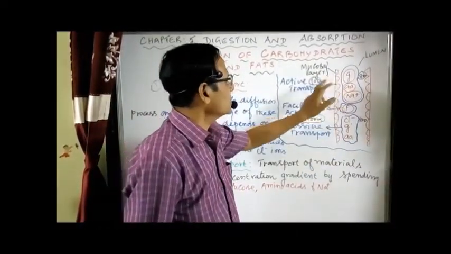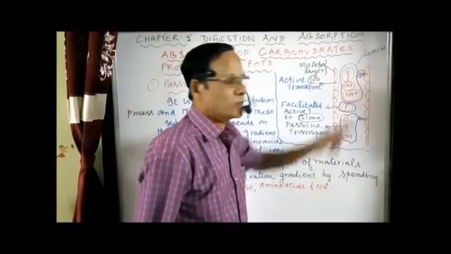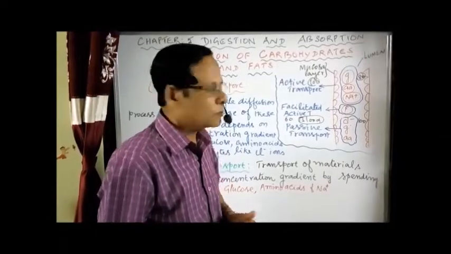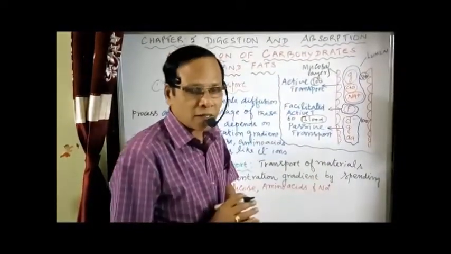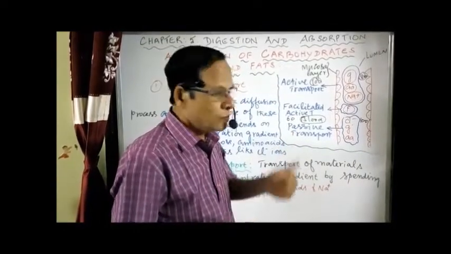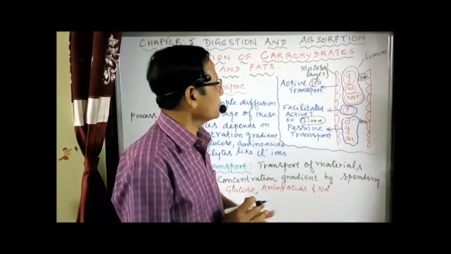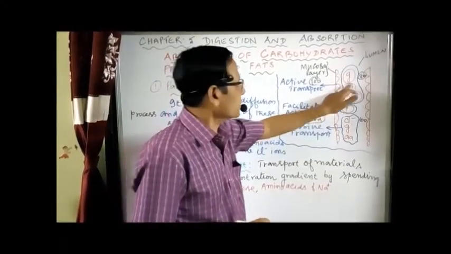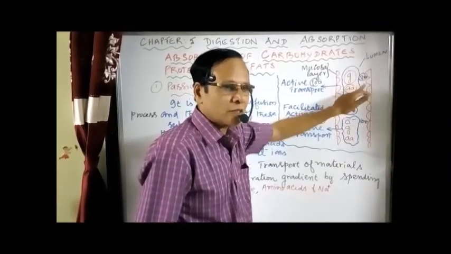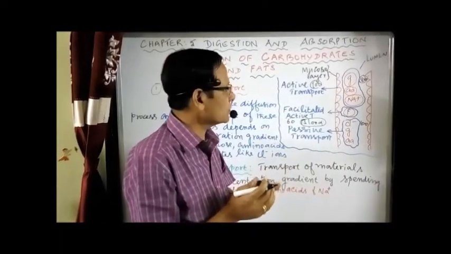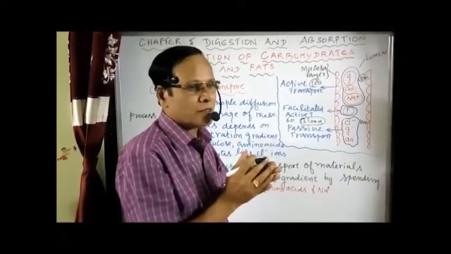Now I am taking 100 glucose molecules in the blood and only 80 in the liver. What will happen normally? The movement would occur from the blood into the liver, but here it doesn't occur that way. Now we need more and more glucose to release energy. So what will happen? The cells pick up the glucose molecules, though they are lower in concentration in the blood, by spending energy, capturing the molecules and transporting them. For that, we have to spend energy.